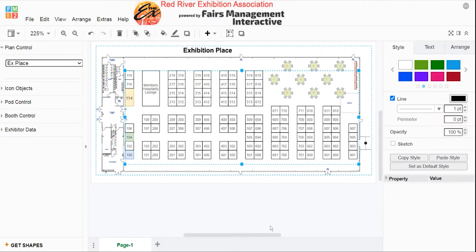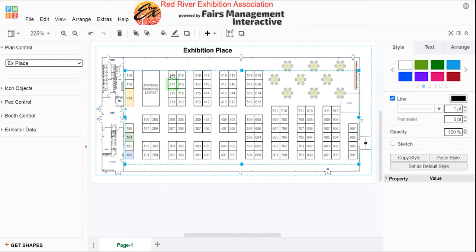and there it is. Now, you see here, now it's the entire pod, and so if you've worked with our tools before, you know that every layout is by definition a group of booths, and this is a pod. This is created with our pod controls that we'll get into next.